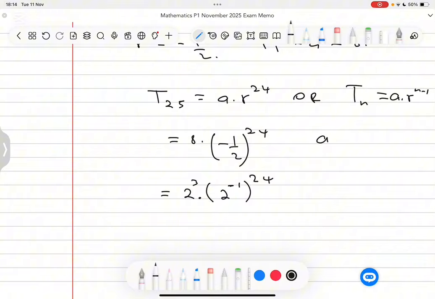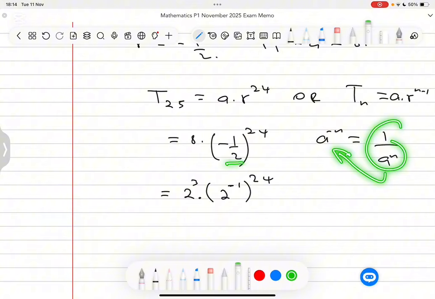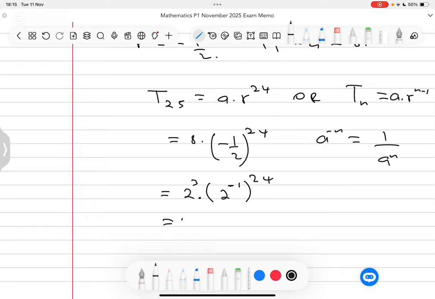Now here I'm using the laws of exponents that says a to the power -n is the same as 1 over a to the power n. So I'm moving from this side and going backwards, taking this back to the exponent form. So we should have a -1 there, because remember the 2 is raised to the invisible 1. And from here, we are going to have our 2 to the power 3.